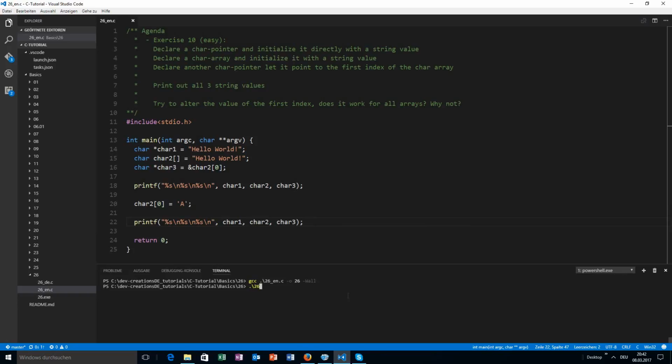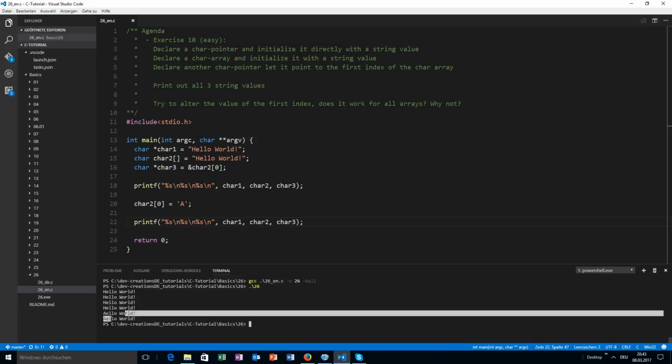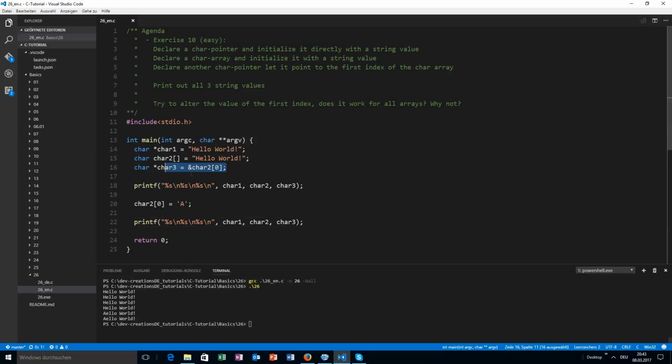But I want to execute the program now because I want to show you something that also is not very surprising, but you should keep in mind all the time, because we are not only changing the value of our array, but we are also changing the value of our third pointer, of course, because a pointer is just pointing to a memory address, and we changed the value of our string, which lies in this memory address.